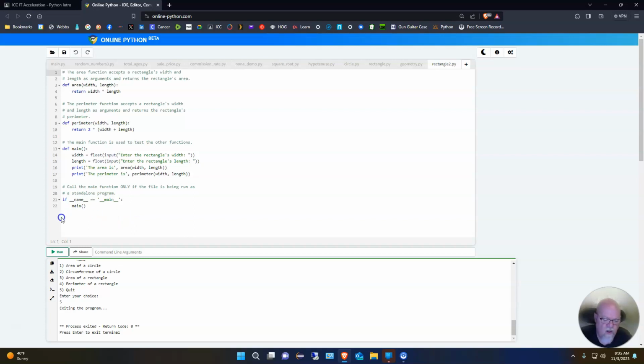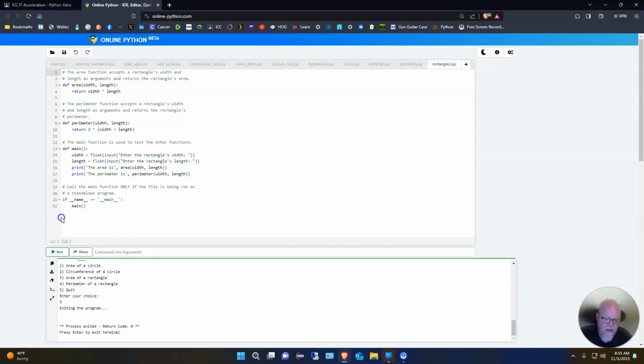So what is going on there is Python provides a way for us to make a determination. When the Python interpreter is processing a source code file, it creates a special variable called __name__.